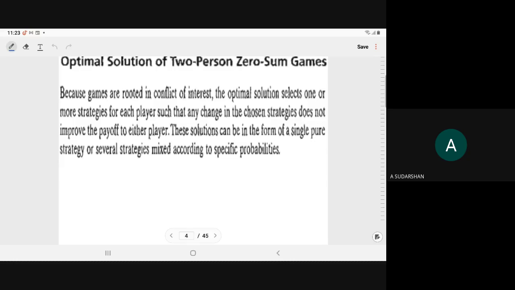If I am losing, it is confirmed that I am losing. If I change my strategies, I will lose the game with more difference. So that is the optimal strategy. Optimal strategies will optimize the difference of winning or losing the game. That is the optimal solution, right? It is a little different from optimal profit or optimal loss.